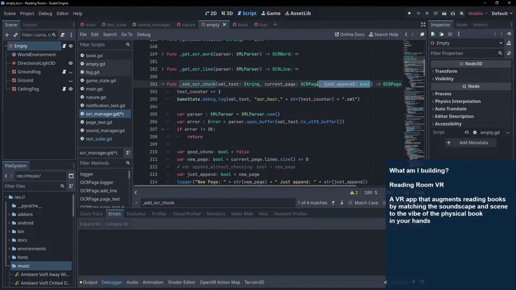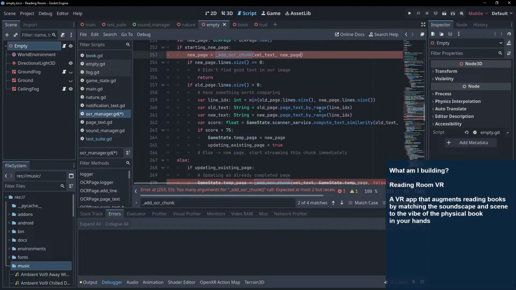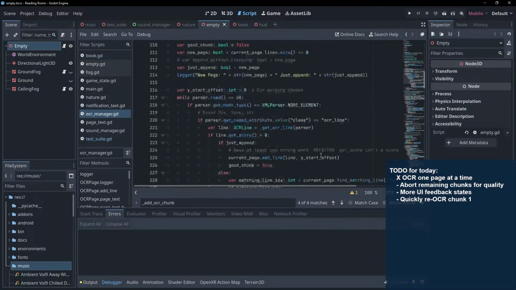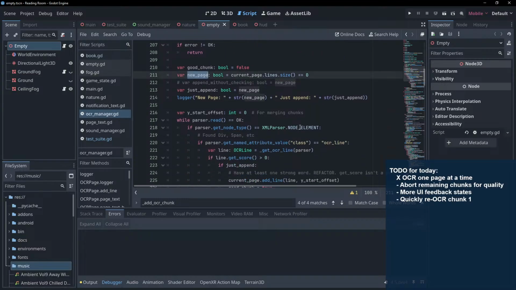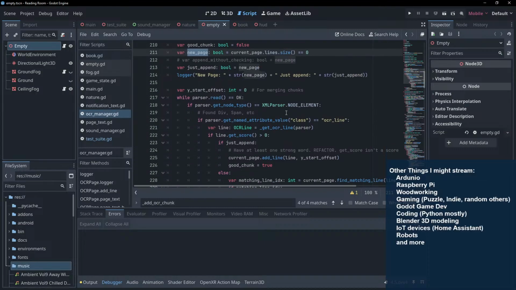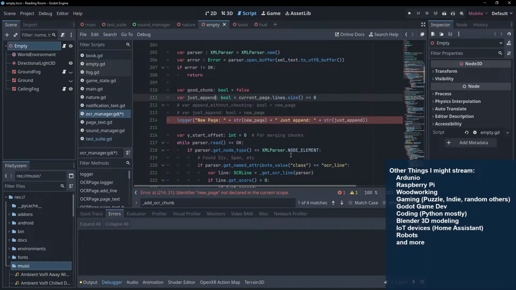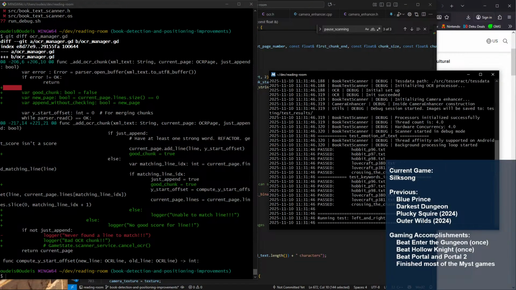So again, I don't need those. I'm still not seeing where I introduced the bug. So it is truly just, well, again, new page. Yeah, I mean, I should be able to do that. And again, we should be back to working. So let's just gently refactor this as we go.